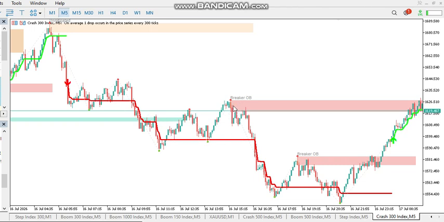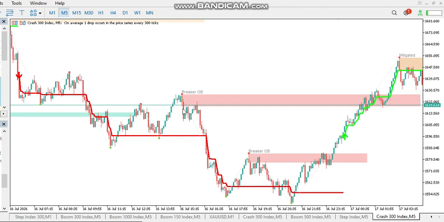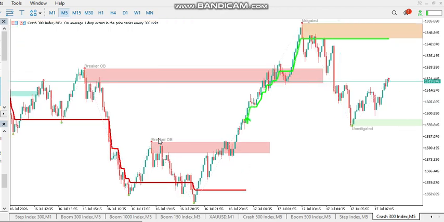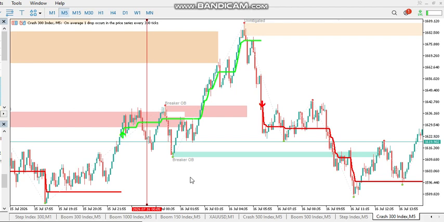We can see this arrow is shown at this zone, and there is a pull down. There is a pull down, guys. And also the same thing happened here. The trend still continues. It showed us that we have another breaker on the high level, which happens to be a sell entry for us. And we can see what the market did, a massive downtrend. So that is how this indicator works.